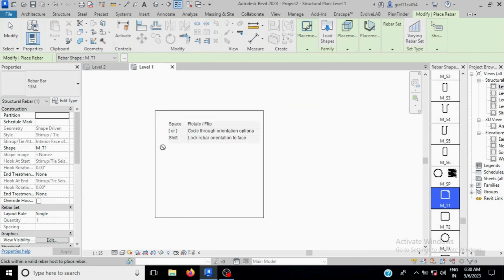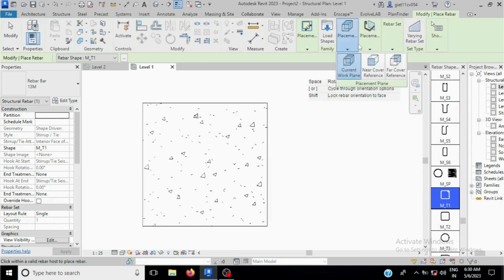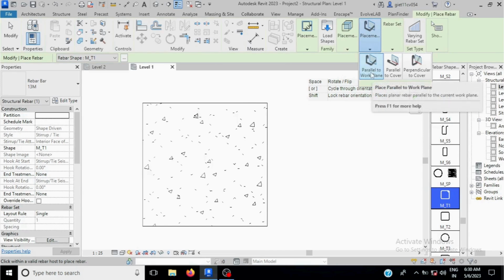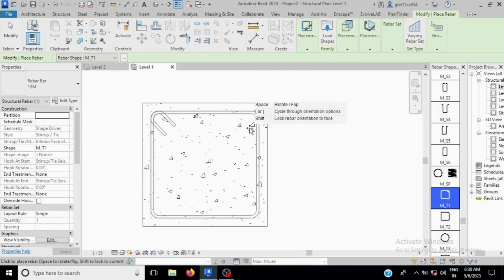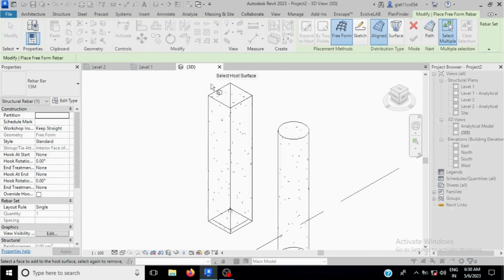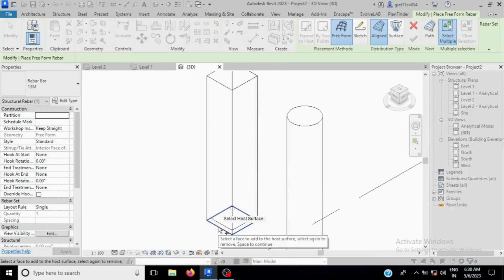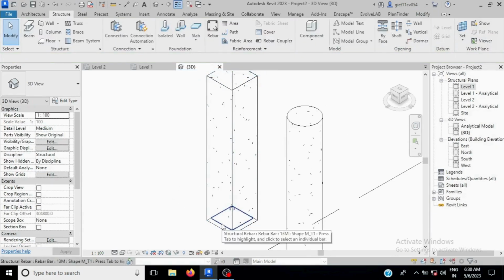Now zoom the column so you can place the rebar. First we have to make it parallel to the current work plane. Place it, go in 3D. Here you can see rebar down the column.